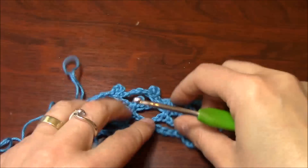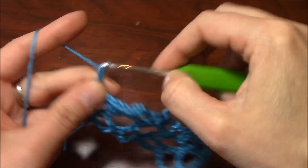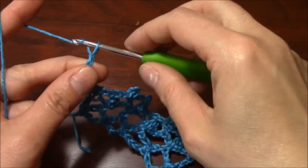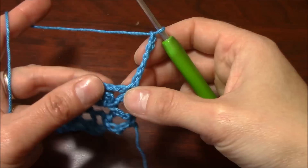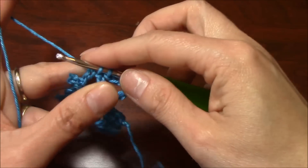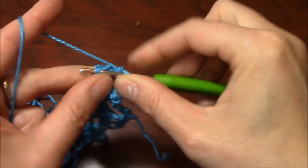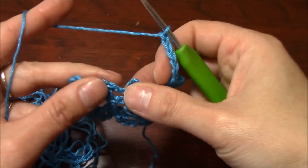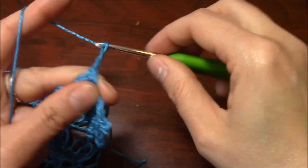This is how we work it if you want to work it with the picot. I'll show you one more time. I finished the row with a single crochet — this means I will begin the next with a triple crochet, which is chain 4, and chain 2 for the half arch. Insert the hook into the 3rd chain of the 1st arch of the previous row, single crochet, and chain 3 — insert the hook into these 2 loops of the single crochet, slip stitch to close the picot. Chain 5, again, and continue like this for the rest of your row.